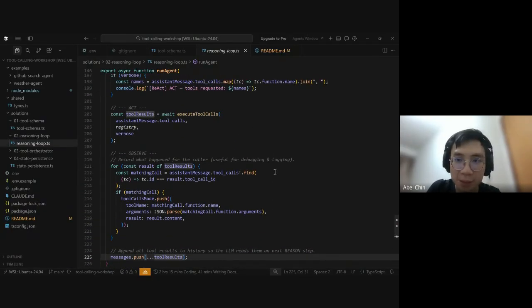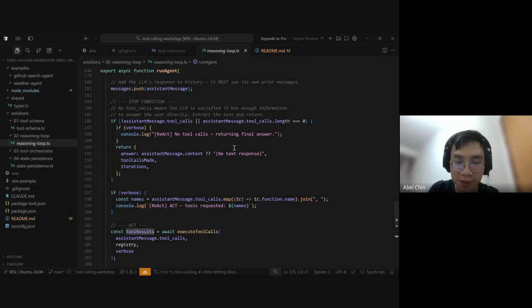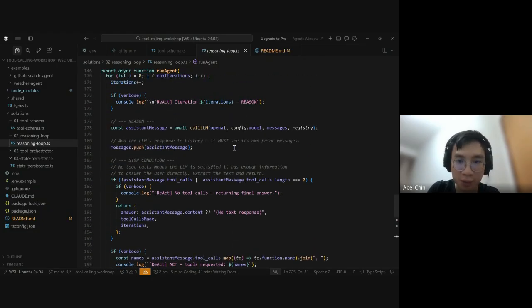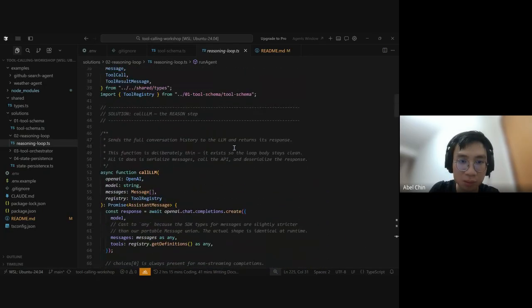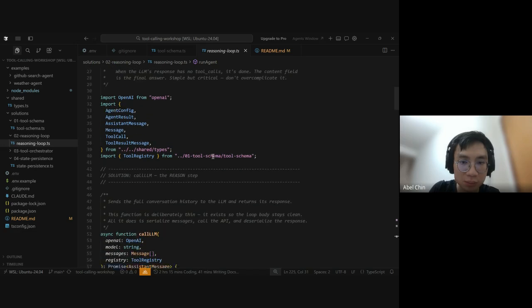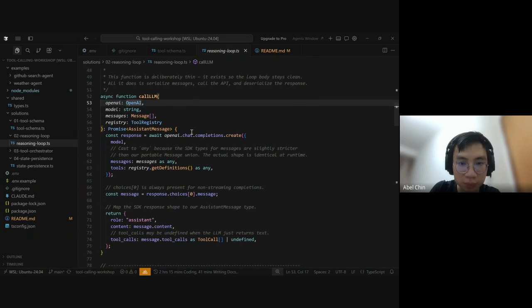Okay, I'm just going to edit the OpenAI part to Mistral, and then I'll run this file and see how it all works together. Okay, just a few more minutes. I'm just going to stop sharing for a while. I'll change this to Mistral, and then everyone can see the output of this file.